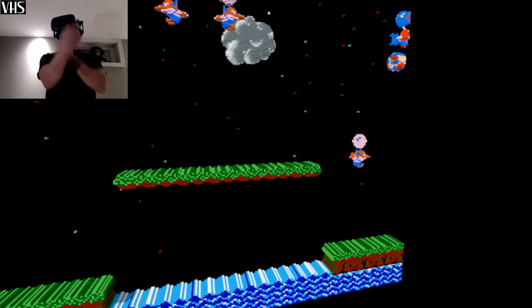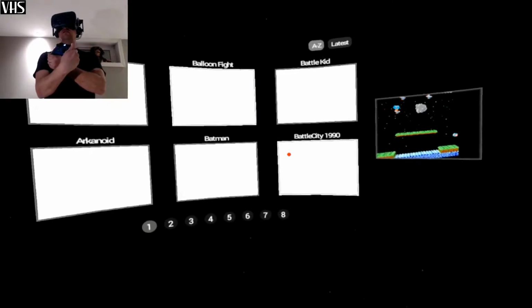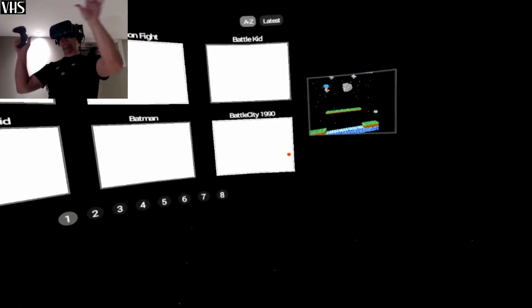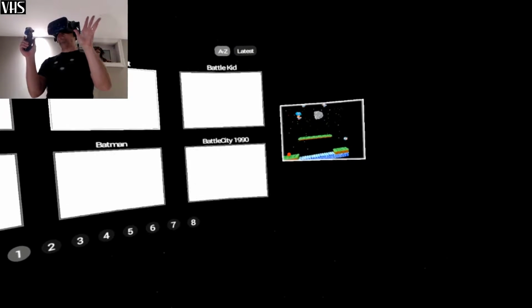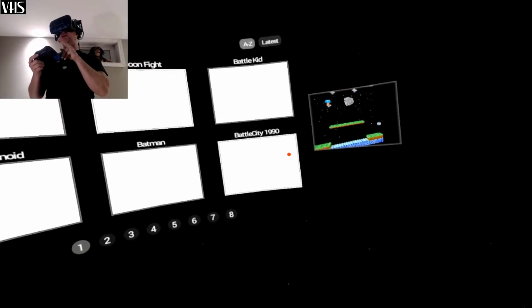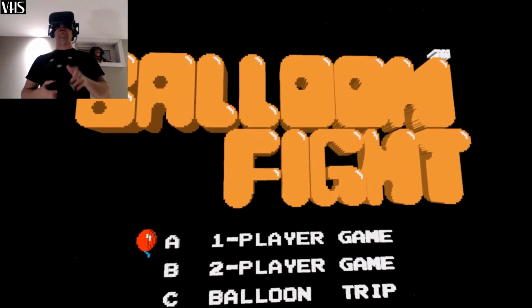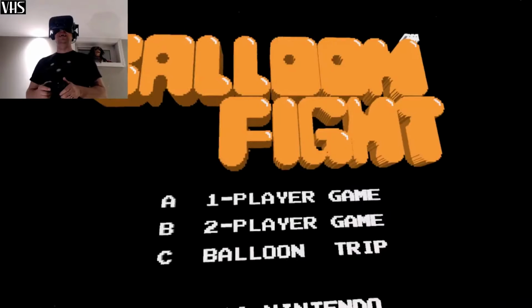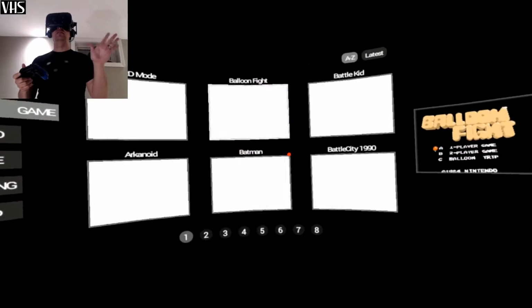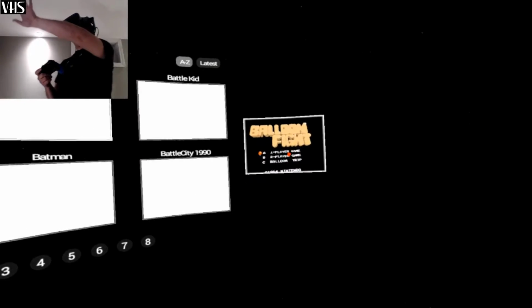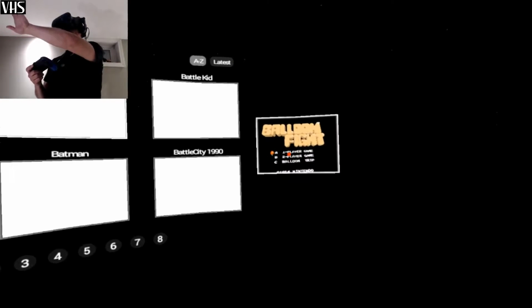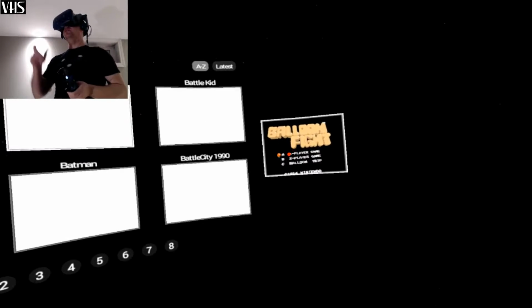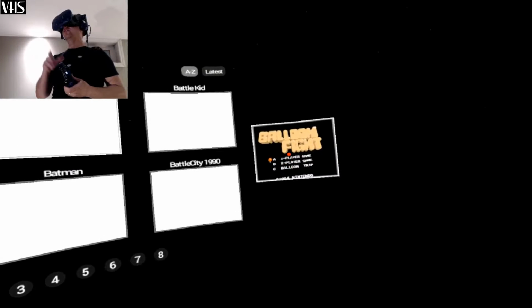To exit a game, press the B button and you will exit the game. You will see a little window there of where you were playing. It's kind of like a quick save spot, but if you switch a game, that spot won't save. So I'm just going to jump right back into it. As you notice, when I press the B button at this screen, my save screen there says Balloon Fight. So that's how you pick your title card.